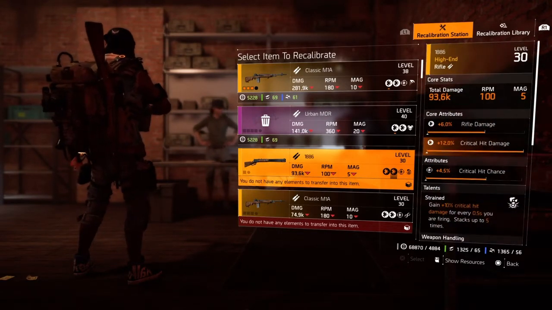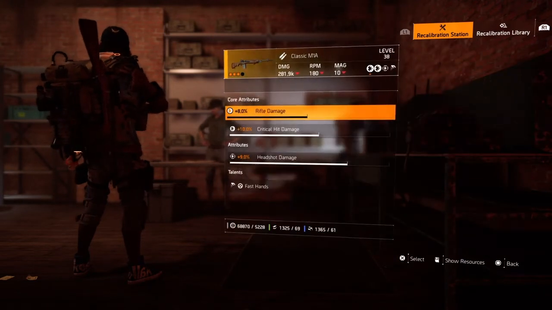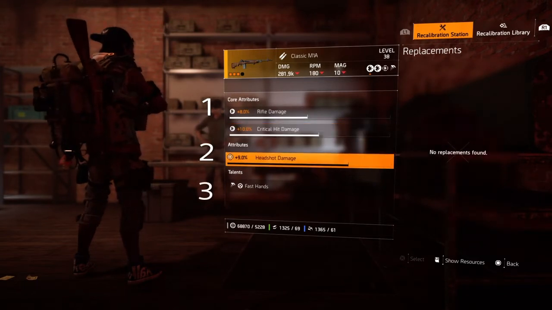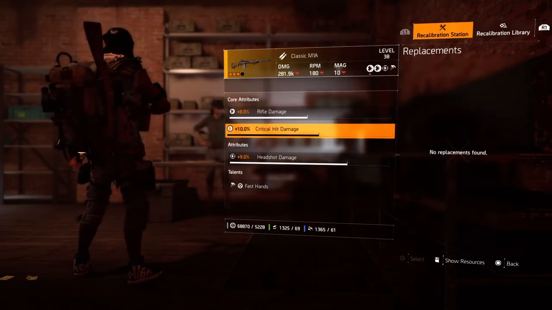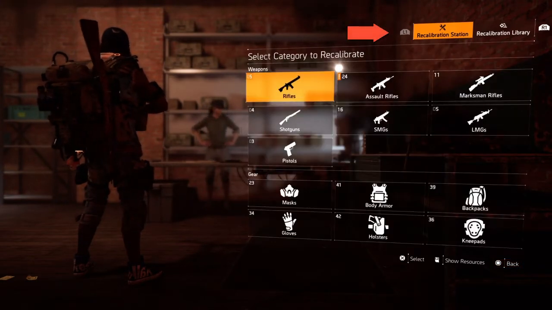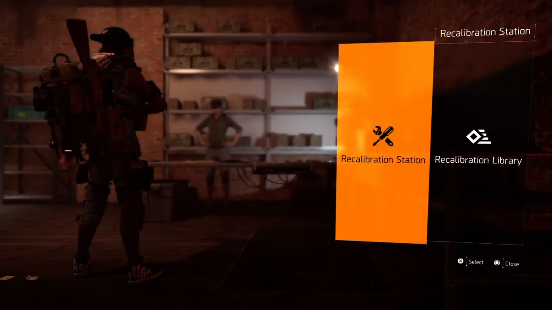Now, what exactly are these elements? Well, these elements that you can transfer are core attributes and talents. Now, all of these can come on each individual weapon and or gear. So, once again, we have the recalibration station, and it's broken down into two groups. We have weapons and we have gear.